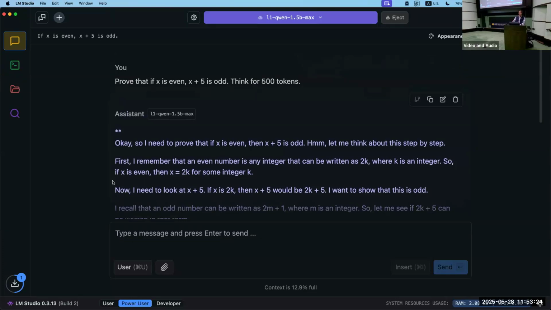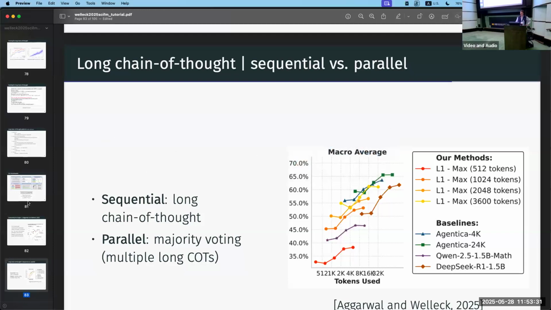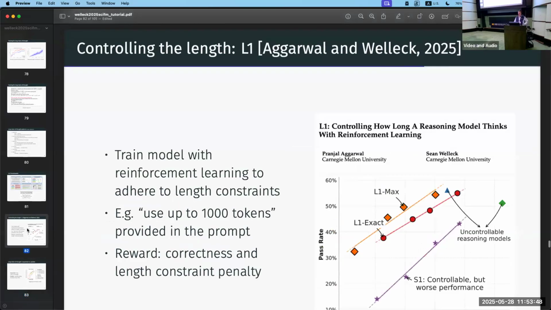So this area of reasoning models is really fast moving. Since putting out this paper, a few weeks after, there was a startup that incorporated this budgeted thinking into their model. Nowadays, the Gemini models and Claude models also have budgets. We don't know how they did it because they don't release the details. But certainly this idea of controlling how much the model is thinking is pretty useful in practice.